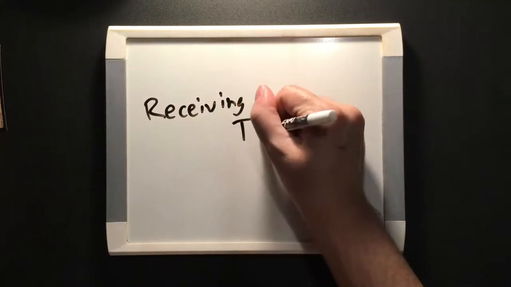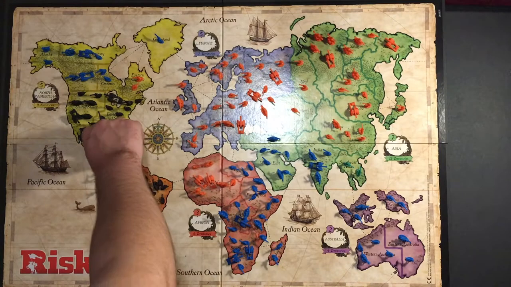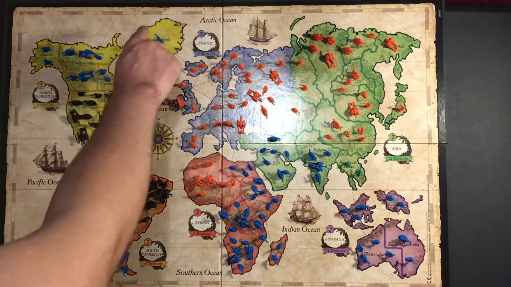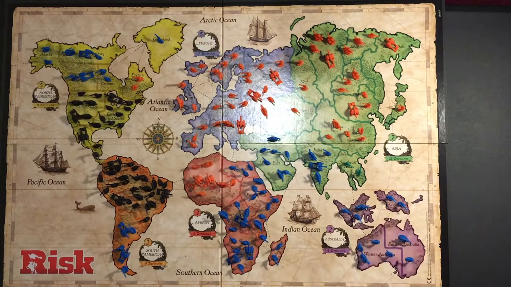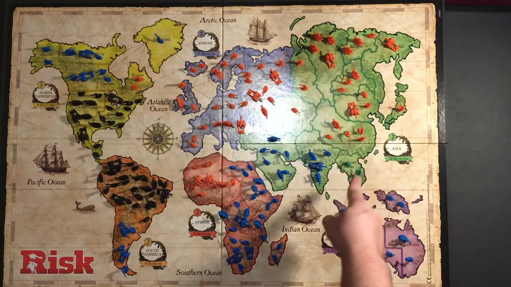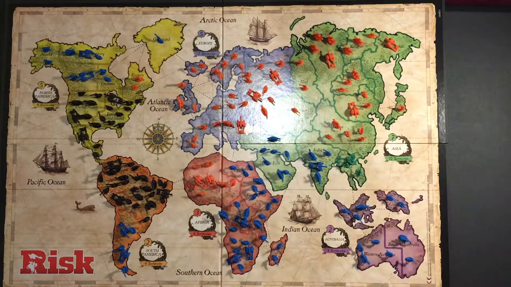Here's how you receive troops. The troops you get can be placed on any territory you currently occupy, with one exception that I'll get into in just a bit. First, count up the number of territories you currently occupy and divide the number by 3, rounding down. You'll always receive at least 3 troops, even if you occupy less than 9 territories.